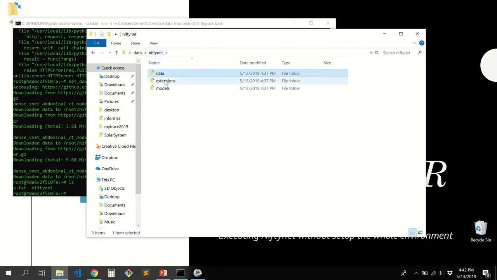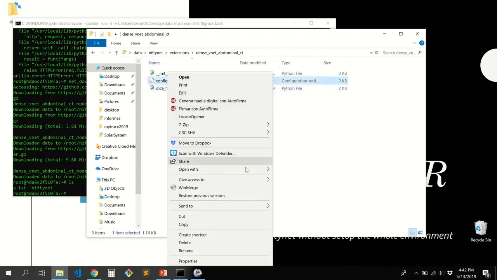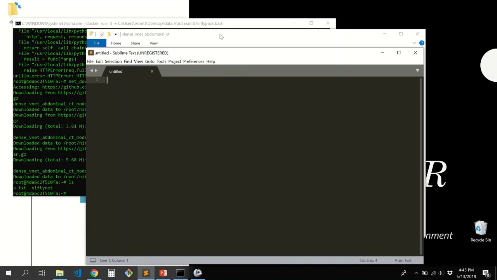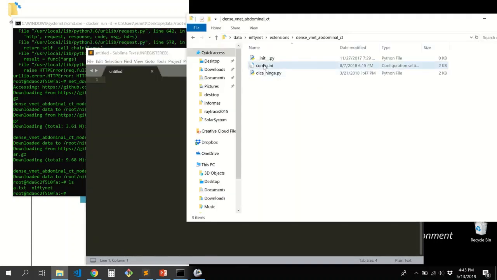After that I have the extension, I have the network, and here is the configuration file, which in my opinion is the core of NiftyNet to configure anything. Okay, some technical problem here, but no problem. Here is the configuration file.